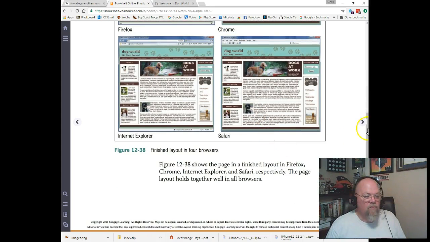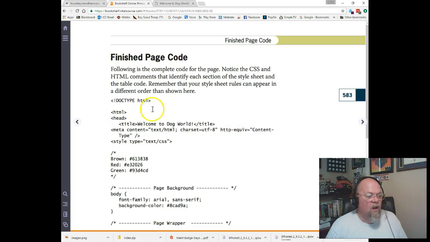So that's what the finished code looks like. That's what the finished page looks like. Everything looks beautiful. I would highly suggest going through this whole thing yourself, and not just watch your poor old instructor put this thing together. This is it. Make sure that you work on your final project. It should look something like this, not exactly like this, but it should have all the different pieces and parts and things that we've covered over the entire quarter. If any questions, give me a call.